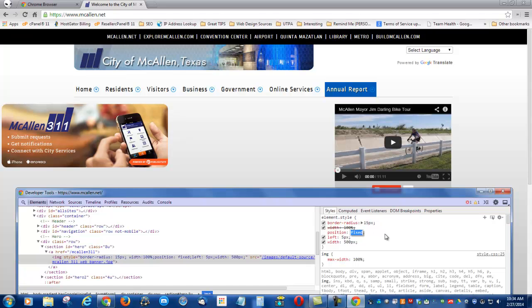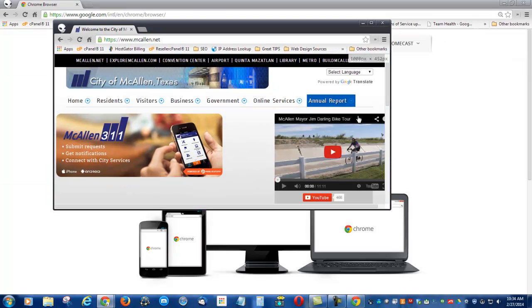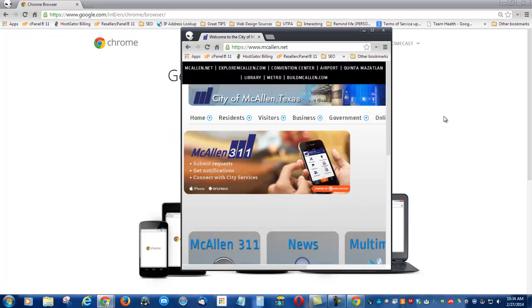Now you can also make it relative, especially if you're trying to make your design responsive. You should make it relative so that it actually adapts with the screen size. So let's take this one, and then just make it smaller. And this particular one is a not mobile friendly one.